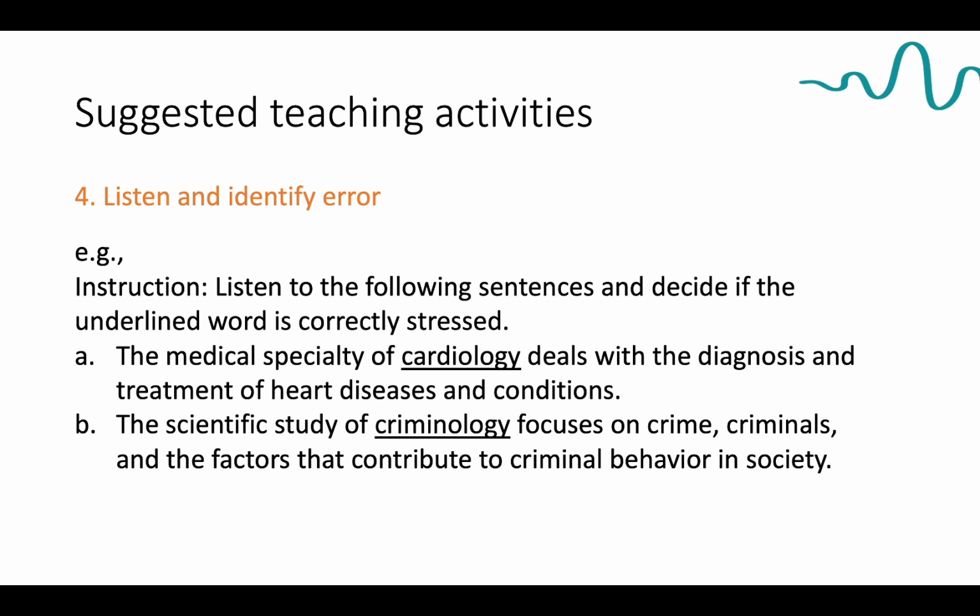You may generate audio recordings of sentences containing the target words you want them to learn by recording self-reading or using AI-based text-to-speech tools such as Mirth, and intentionally making some mistakes in word stress for the students to identify. This also encourages them to apply the rules and strengthen their perceptions of word stress.